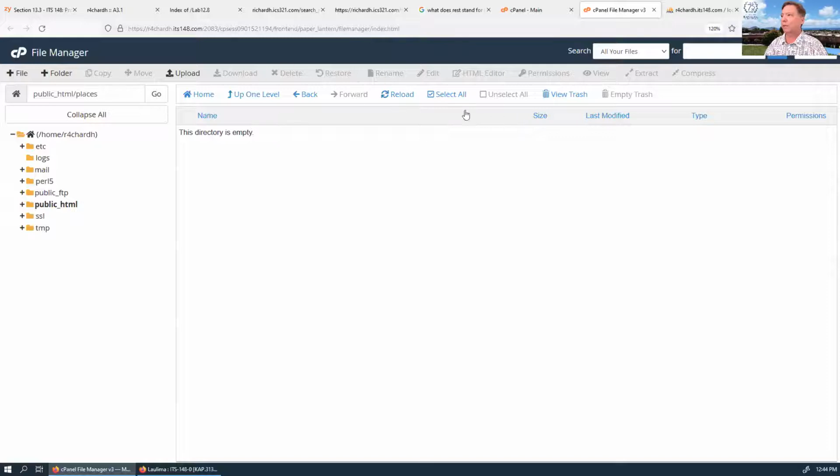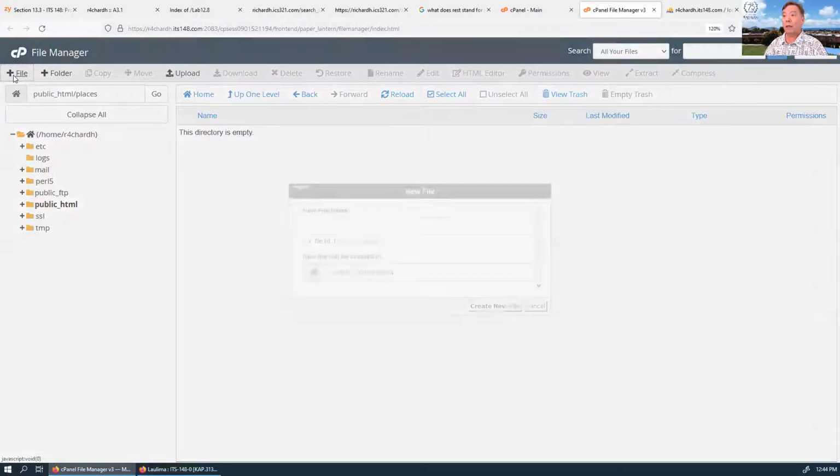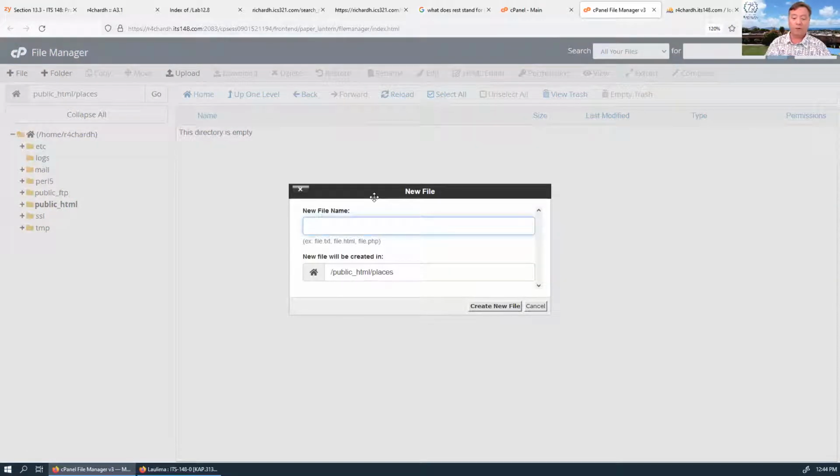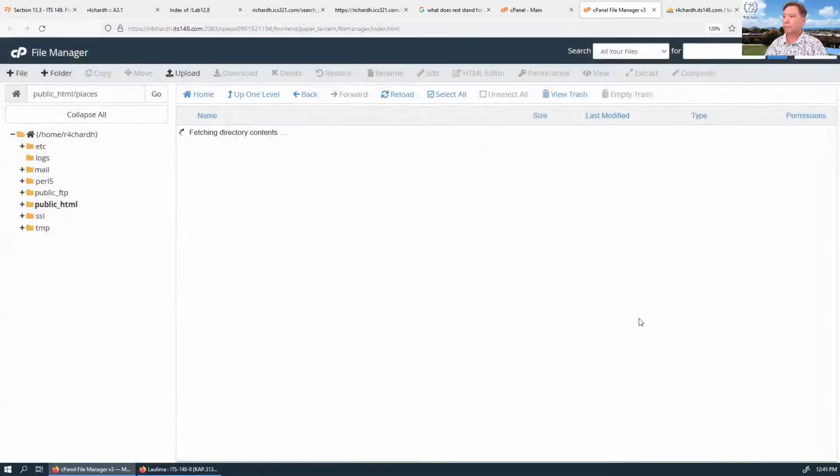I'm going to go back to my empty directory and create a new file, and I'm going to name the file search_restaurants.php. So there it is. Over on the left here, we can click down and see that there's our places directory, and that's where we are.